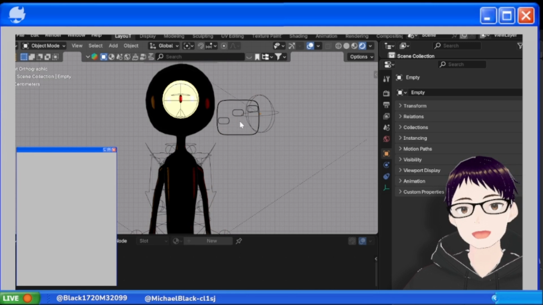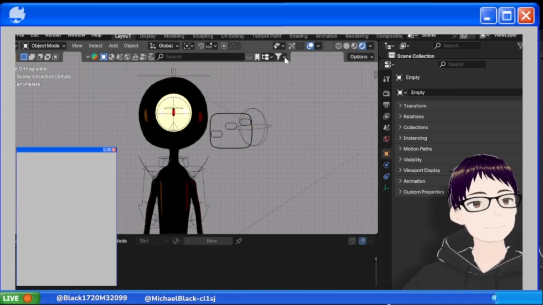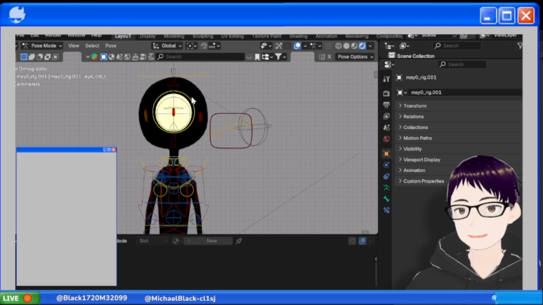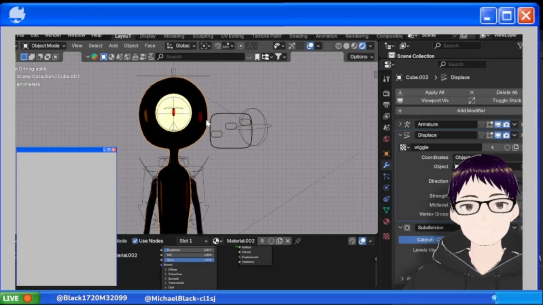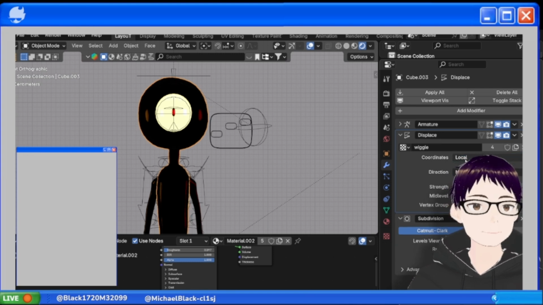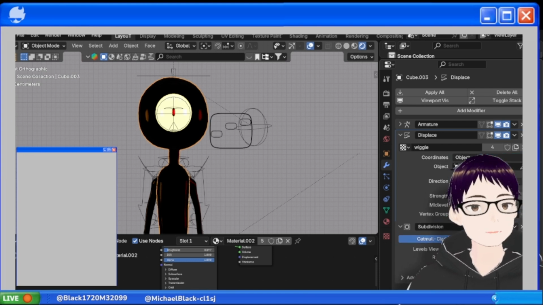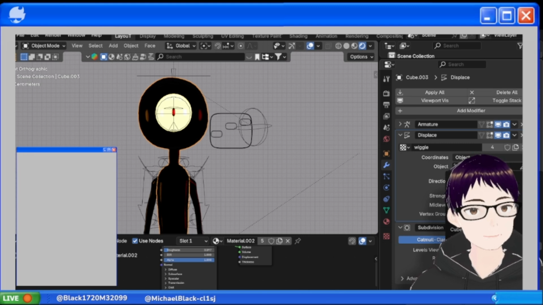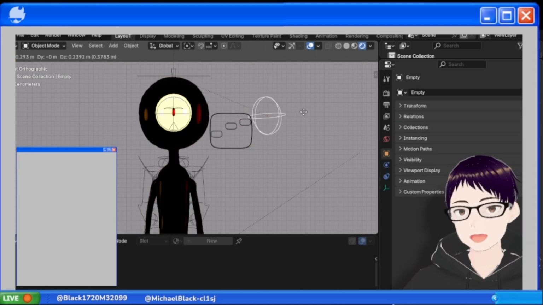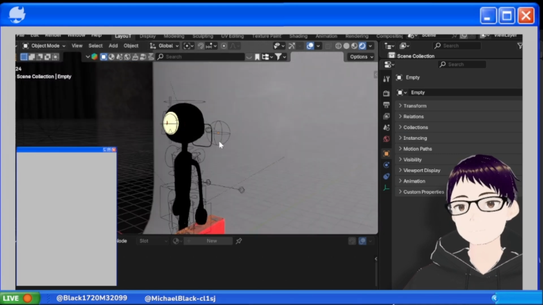That way he's constantly moving, constantly wiggling. So yeah, I just hooked it up. For the displacement coordinates, I just selected the actual empty object, and then there you go.